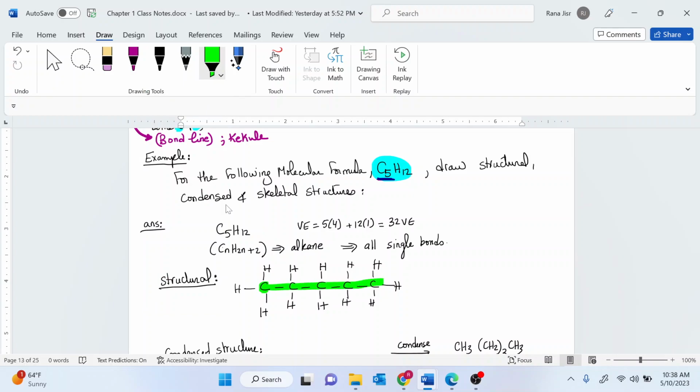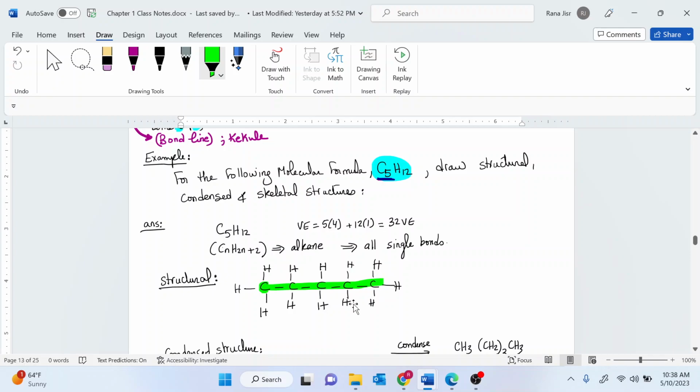And then after you do this, we know that every carbon should have 4 bonds. So go ahead and place the bonds around each carbon, the remaining bonds in there. So I know that this carbon will have 3 bonds around it. This carbon will have 2 remaining bonds around it. And this one is going to be 2, this one is going to be 2, and this one is going to be 3 actually, to complete the 4 bonds for every single carbon.